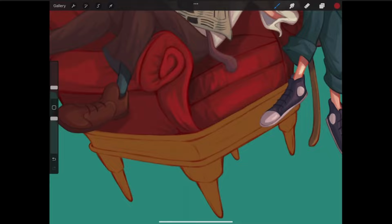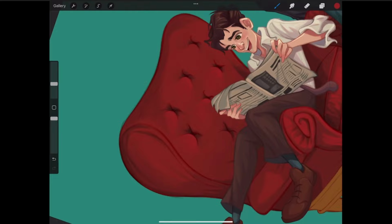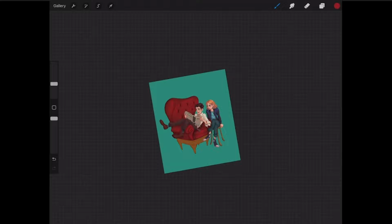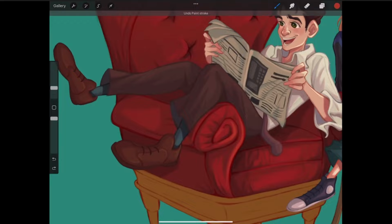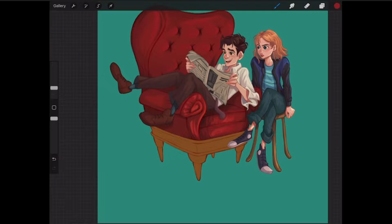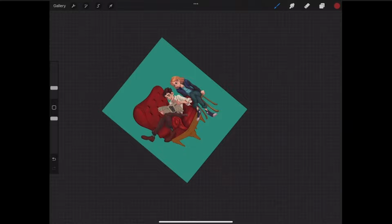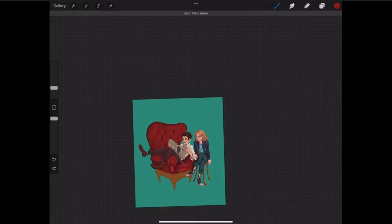So a lot of people have told me that I've improved a lot in the past few years, but I don't really see it that much unless I put my old drawing and my recent drawing together. And that always keeps me motivated to draw again and again. So if you sometimes feel like that, just put your earliest drawings and your recent drawing together and see how much you improved. Yeah, I didn't mean to be inspirational about this. I just wanted to boast how good I am at drawing.